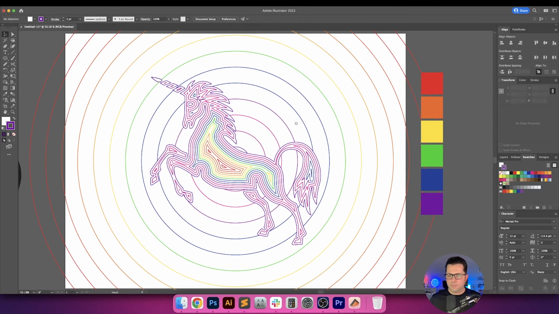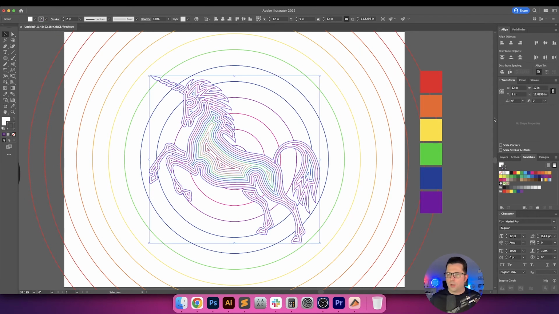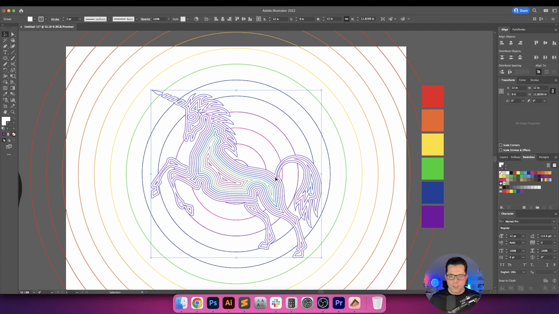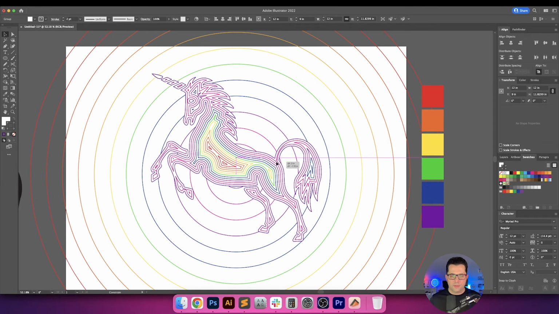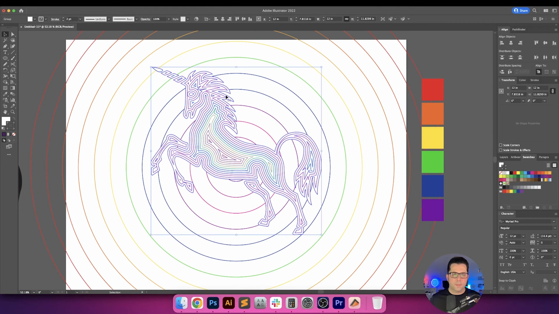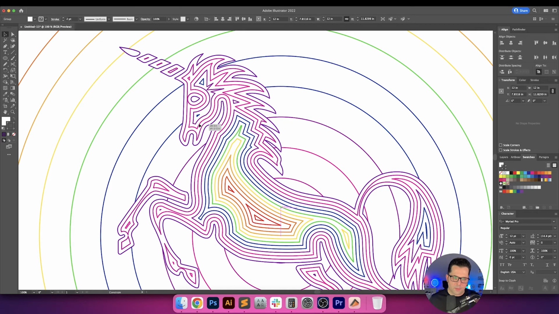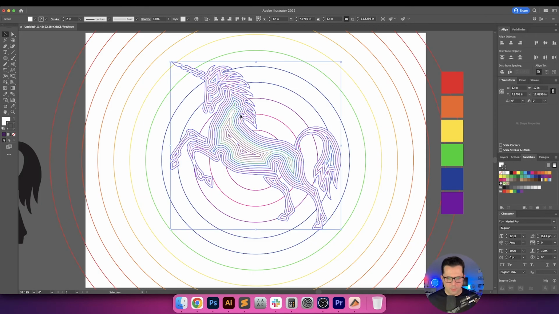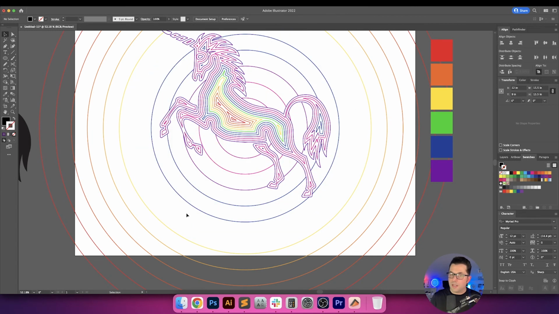Looking good there. And I think now what we'll do is, let me grab all of this because I want to maybe set the unicorn up a little bit higher. Kind of like that. Because it's kind of like centering the eye in between these two lines. But it doesn't have to be directly center. It can be something, you know, kind of like that. It can set up a little bit higher. And then let's grab text, and let's not do that.